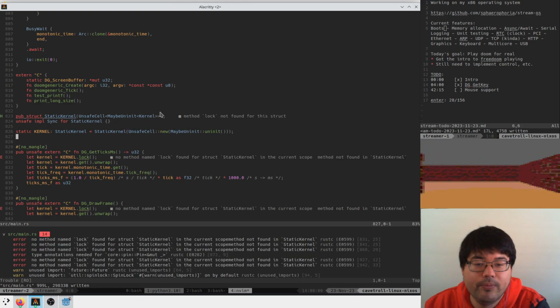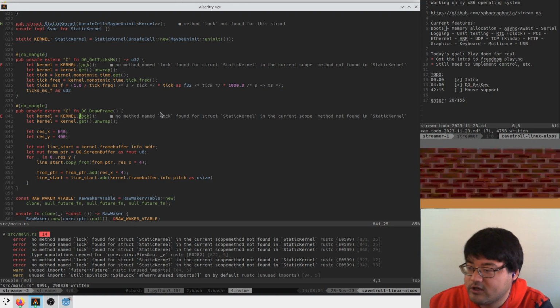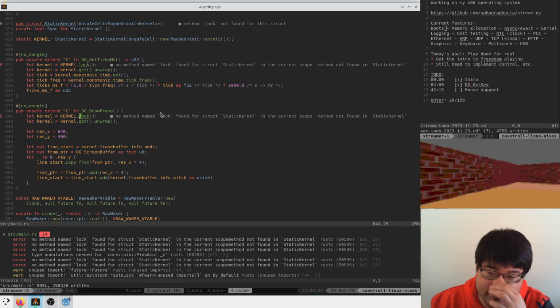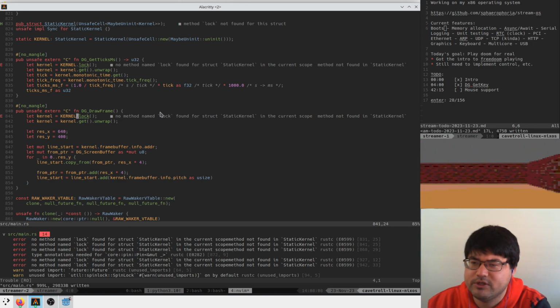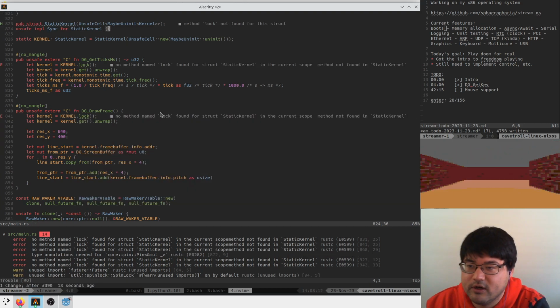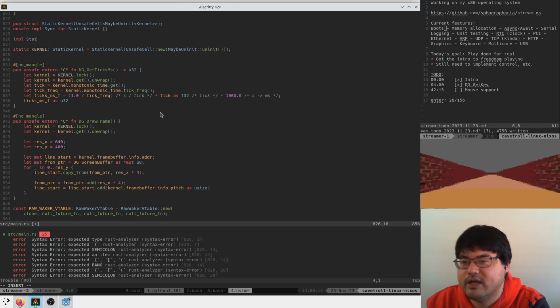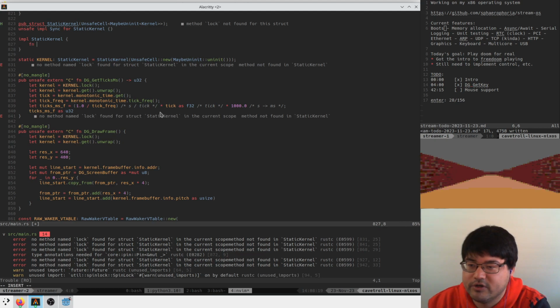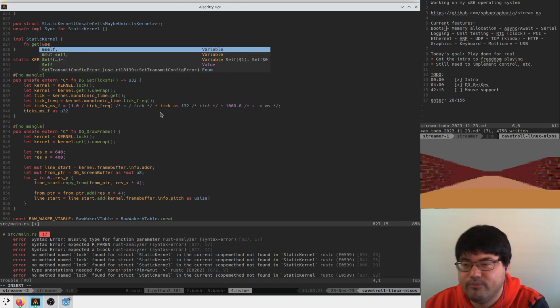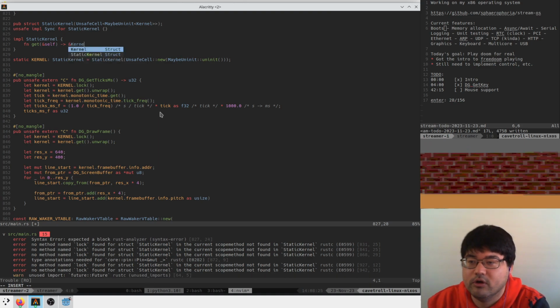Oh, there we go. Okay, so now it's getting a bit mad because before we had this mutex locked, and we don't want to do that anymore. So let's make a function on this to make it easier. We'll say impl static kernel, and we'll say function get takes in self by mutable reference and returns a reference to a kernel.